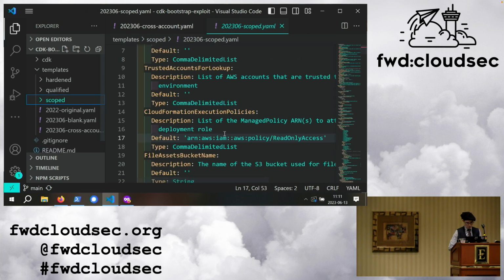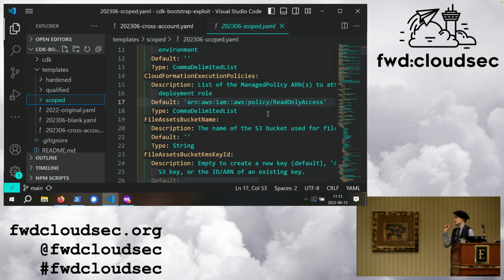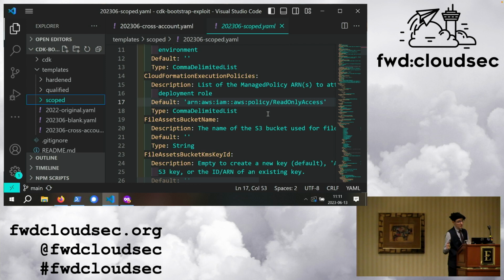As far as the scoping itself goes, if you deploy this CDK bootstrap stack on the command line, you can basically give it a list of trusted accounts, a list of CloudFormation execution policies. You can also just take this bootstrap template and modify it, as you see here. I've added read-only access as a default CloudFormation execution policy. That means that your administrator access problem goes away.